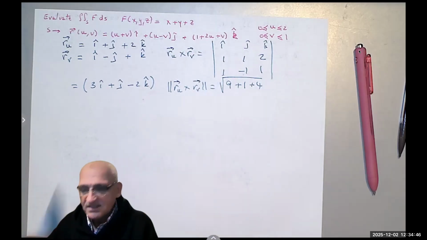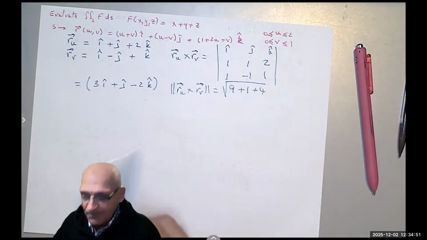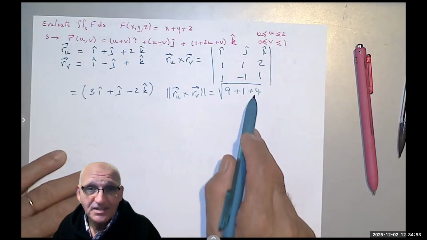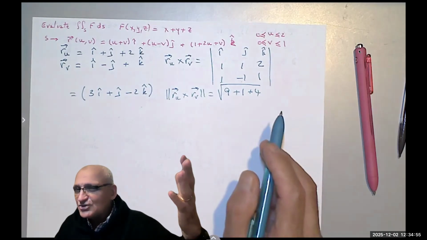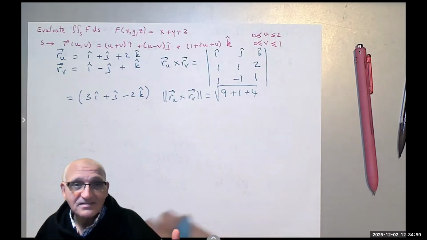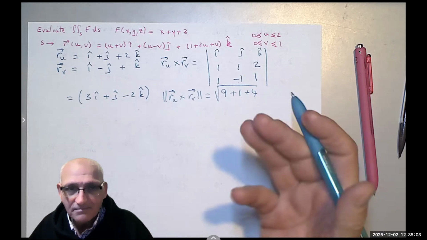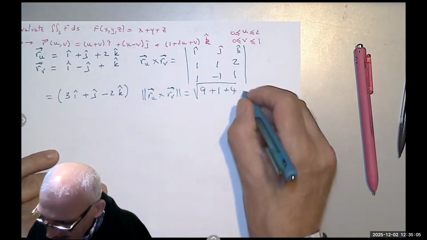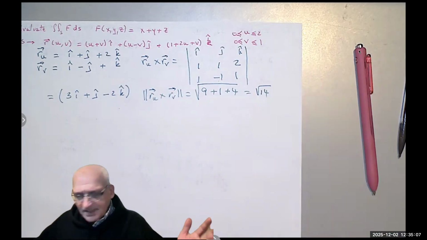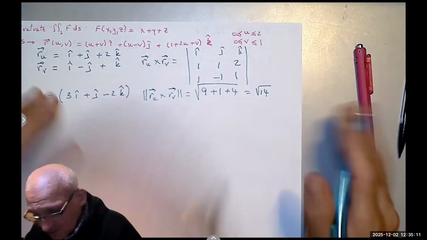Until now, I still see students say minus 4. No, the square is always positive. These will always be added. Something similar to what you do when you calculate the variance. You never subtract, even if the combination has negative signs. And this is square root of 14. Oh, that's a constant, right? So it's just square root of 14.